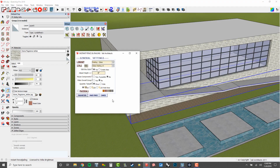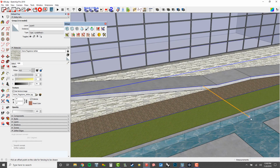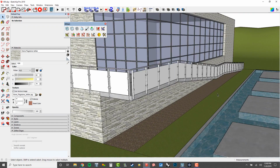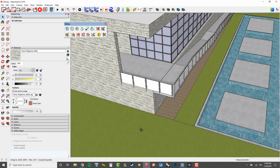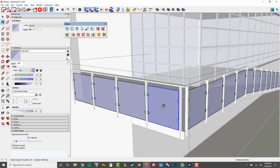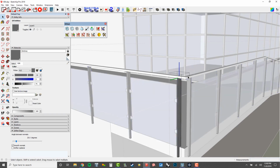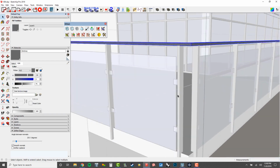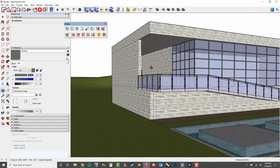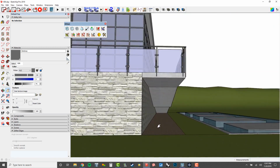All right, so I'm going to hide those parameters and then click Make Fence. And then it's asking me to tell it which side is the offset. So I'm just going to move my cursor to the right and click, and there's my railing. Okay. So I'm going to save this, and yeah, we're good to go there. So I just need to add a little bit more texturing here. So we'll do that, and then I'm going to sample this other material. We'll use that exact same metal for all of these guys and all of these guys, and these should be components. So those all get materials too. Looking good.